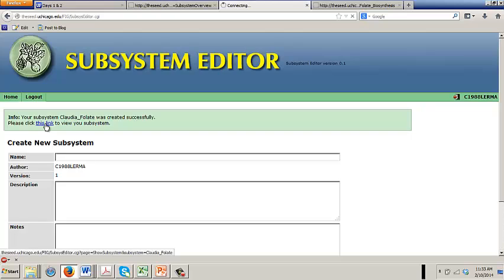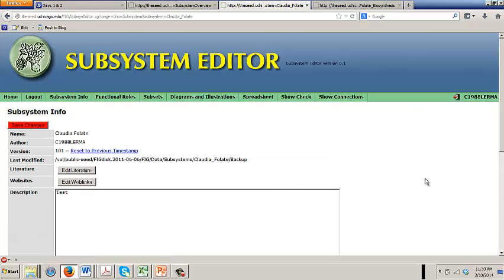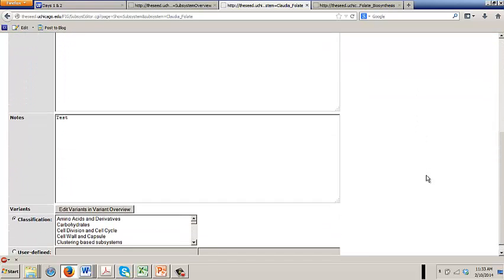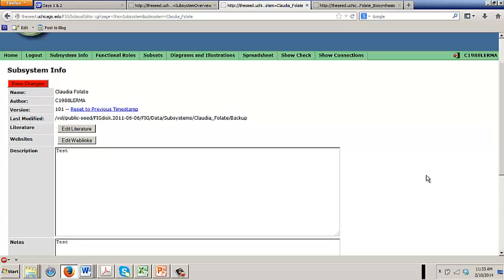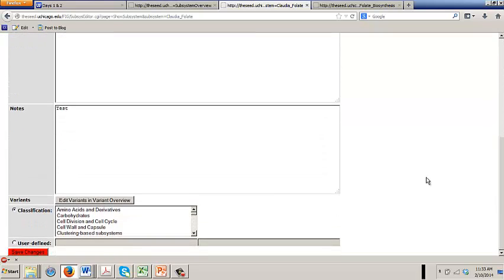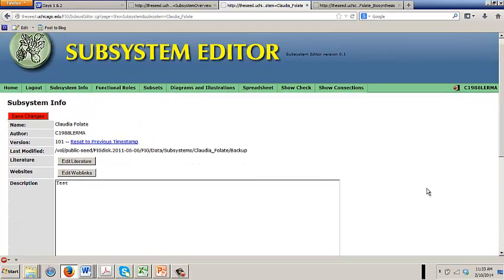And now we've opened the subsystem information page, which has got test and test. If you wanted to, you can edit this. I'll put test 2 there, but if I did, I have to save changes, otherwise it won't be kept.